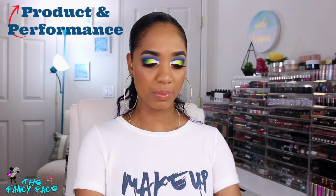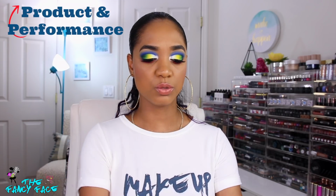Now let's go ahead and talk about the product and the performance. Now, as I mentioned, these are the Crème Lux lipsticks. When I purchased these, there was only one formulation and they didn't differentiate it between cream and matte. Now they have a matte luxe version, which is more matte than these, but originally these were just called their Luxe lipsticks.